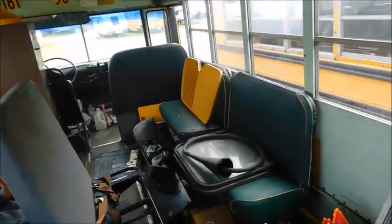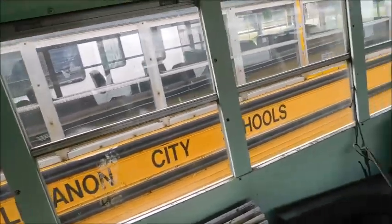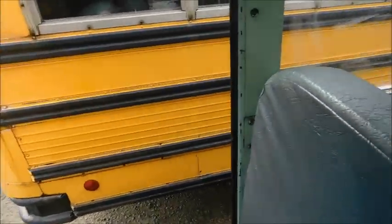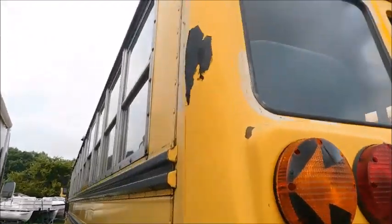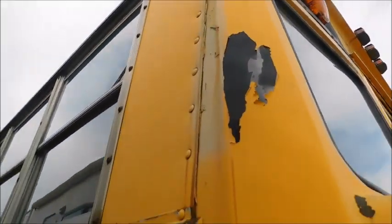So yeah, that's pretty much the bus update. It's a mess in here. I've got to redo it, and that's obviously not going to happen today. I will show you on 45, our paint peel got a heck of a lot bigger. I think I mentioned, well, maybe I didn't, I did get some spray paint to at least cover it up for the time being. But there's no longer this middle portion, and I think the rain last night took a lot of that off.